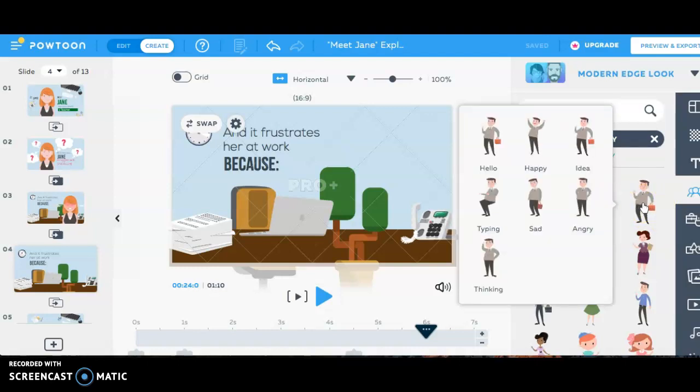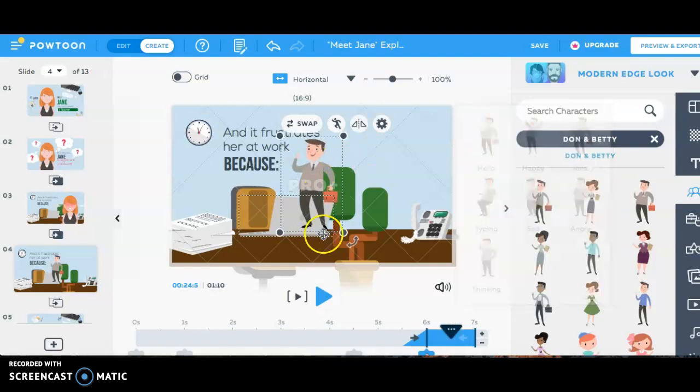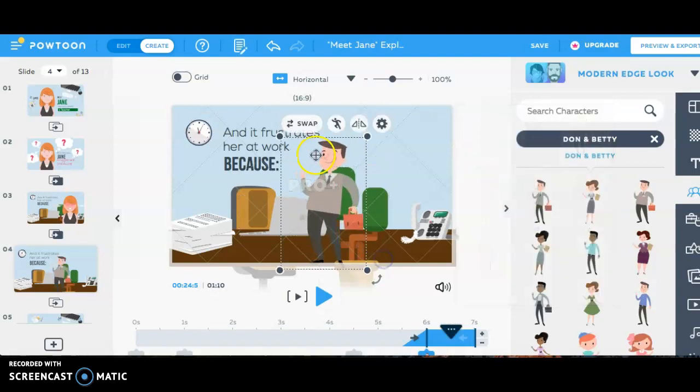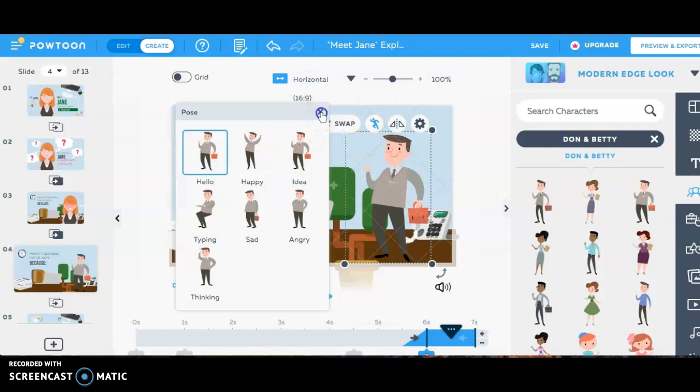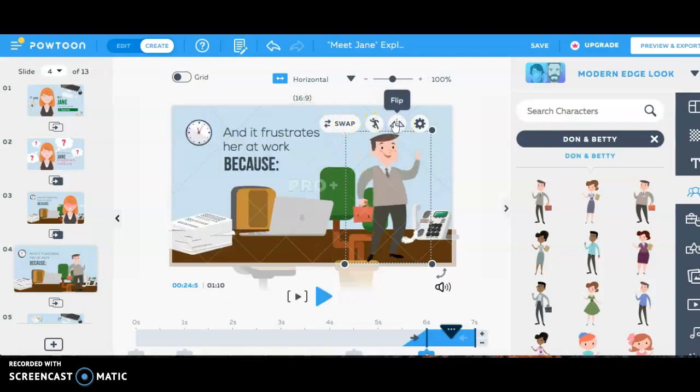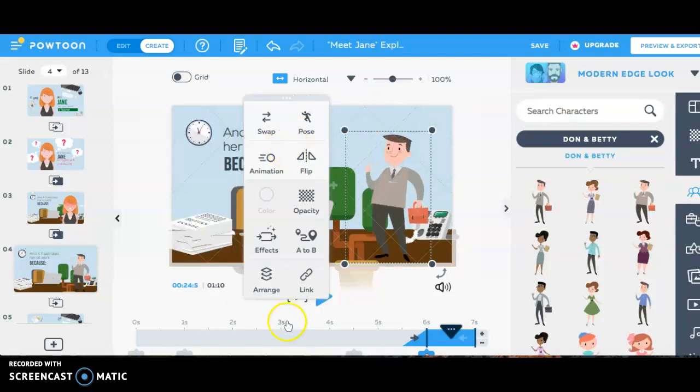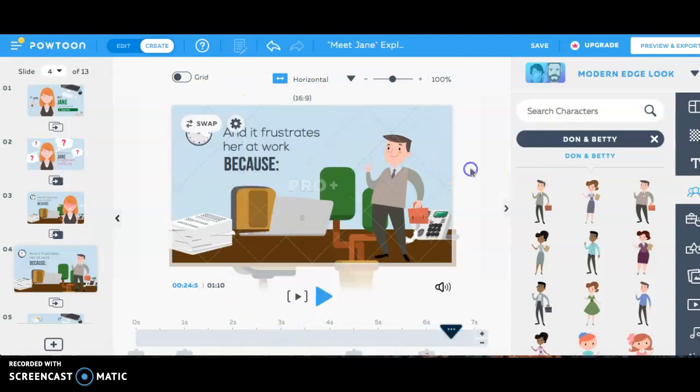So once I hover my mouse over it, it gives you different emotions of this person that you could have. And so you just click on one to insert, then I can stretch it how I want it. Looks like he's standing on the desk, but then there are different options for, again, the pose. You can go back and find a different emotion. I could turn him. Settings allow you to do different other animations or customizations there.